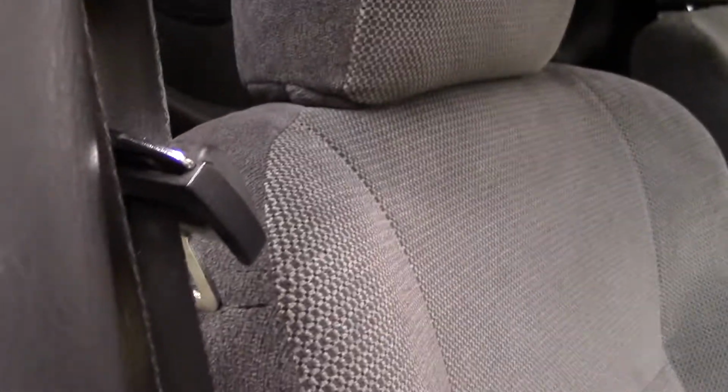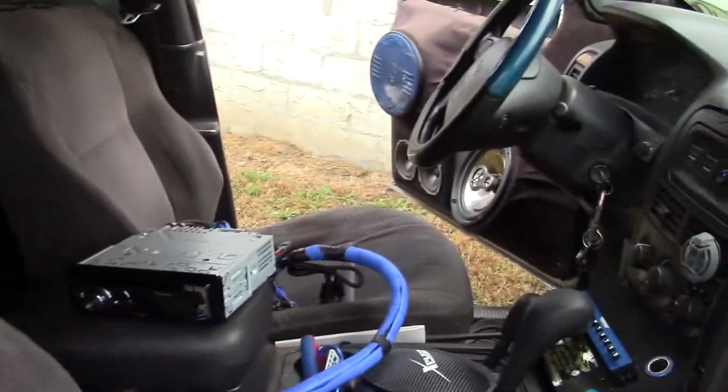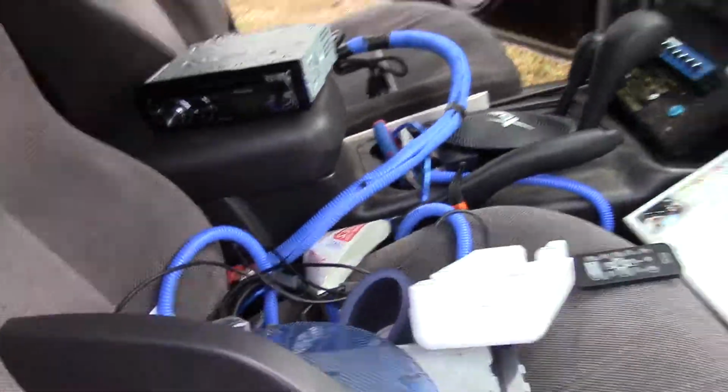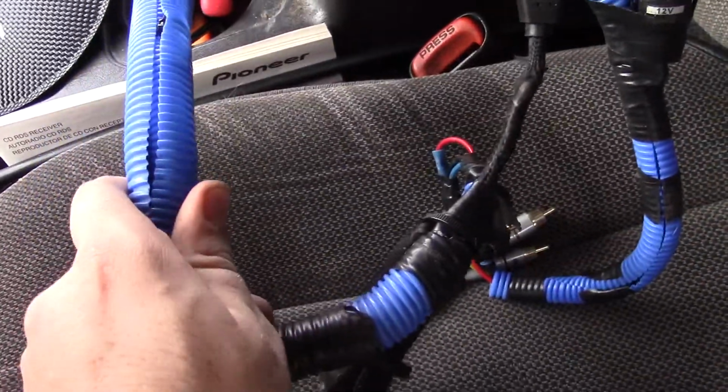But I've had some questions as to how I wired it, how it works, and so forth. So I'm gonna learn you something today, and we're gonna go into it. So first off, go around to this other side here. It's on a 10-foot run, or thereabouts, a little longer. And all of the wires are in this wire loom here, the split loom that comes up to the front.